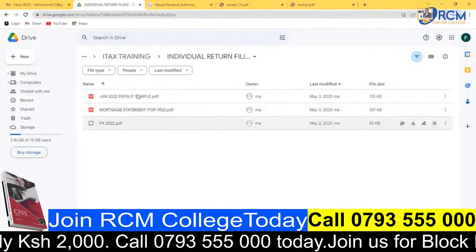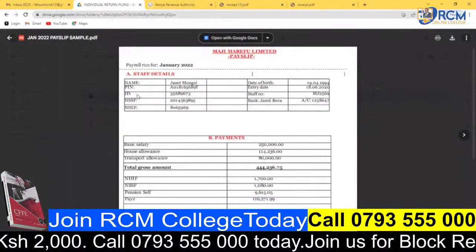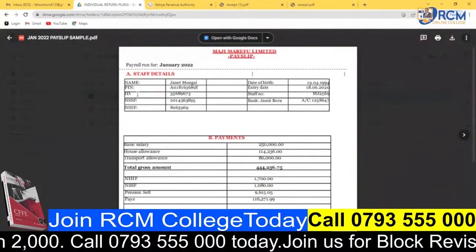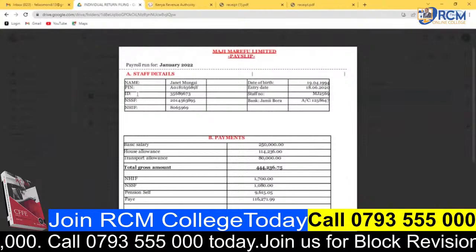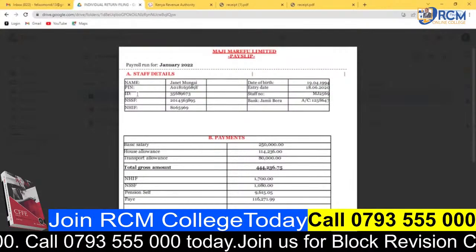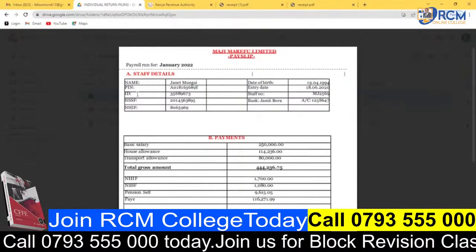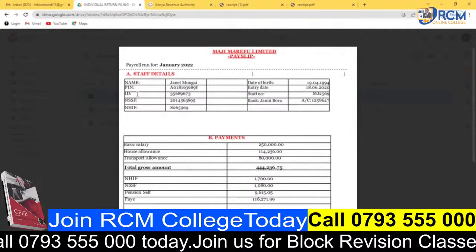Now, I shared this payslip. Let me sisitiza something on this payslip, because you people need to understand your payslip. Usiku unapata tu payslip na unasema tu kila kitu sawa. Please always be interrogating your payslip. Make sure you are able to interrogate your payslip. Try as much as possible to interrogate your payslip, right?